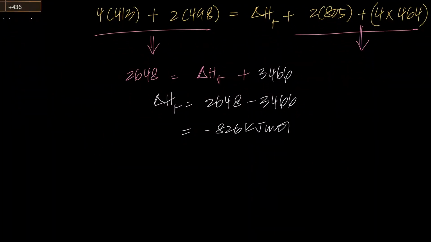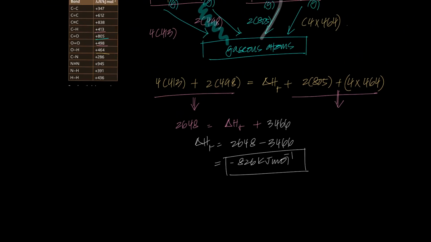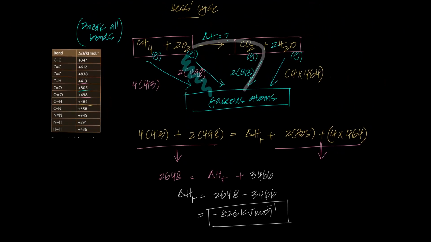Now, there might be a couple of questions which I need to address right now. See, the answer is absolutely the same. And this is how the formula was derived. See, bonds broken, this is the energy taken in during bonds broken. Bonds broken minus bonds formed. This is how the formula was actually developed, right?